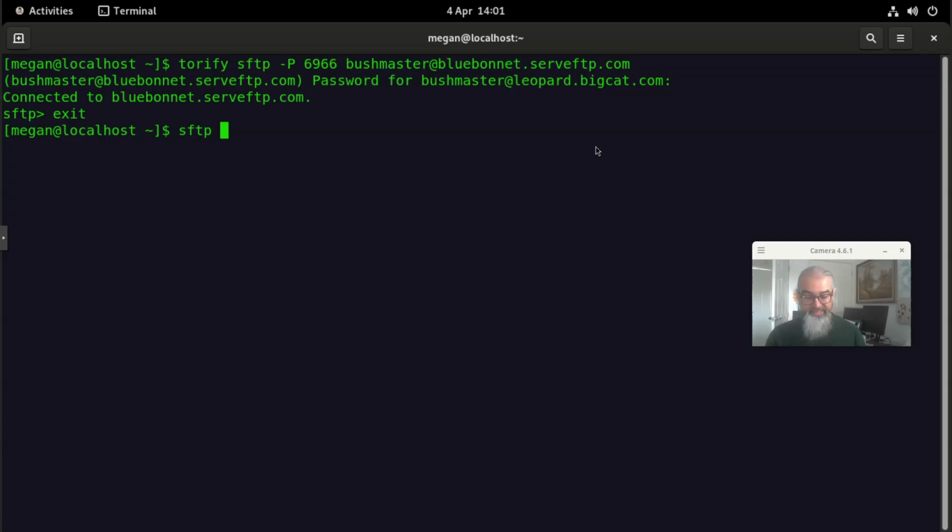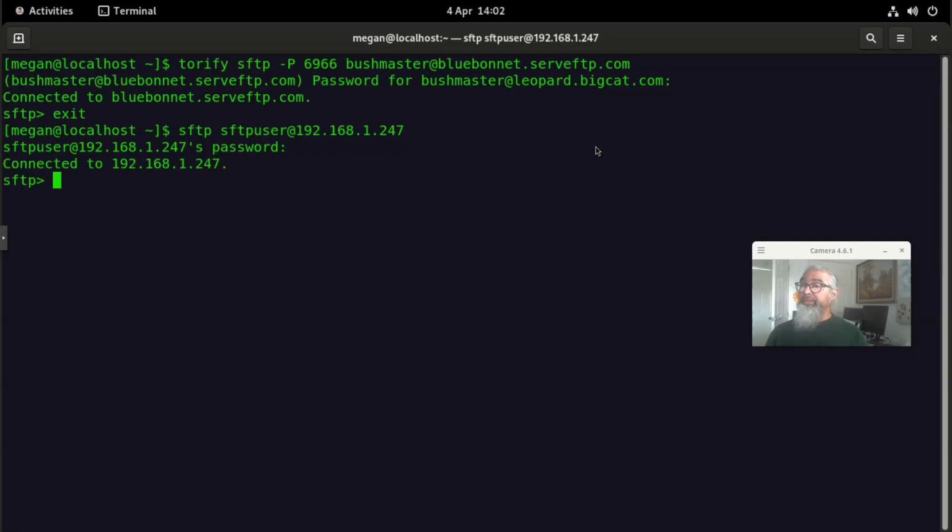So it's basically sftpuser, and this is running in Debian 12, at 192.168.1.247, and it will ask you the password. Hit enter. So now you're in SFTP again, but this time in the local area network settings as well.